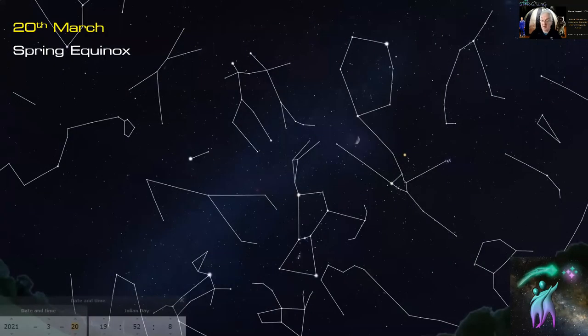The 20th of March is of course the spring equinox — day and night are equal. After that, bad news for astronomers: the nights get lighter and we lose our darkness. By April, May, and June there won't be any real dark sky, so make the most of any clear spells now. Get up in the early morning to make the most of those spring skies and galaxies, because by April and May it will be a nightmare imaging them.